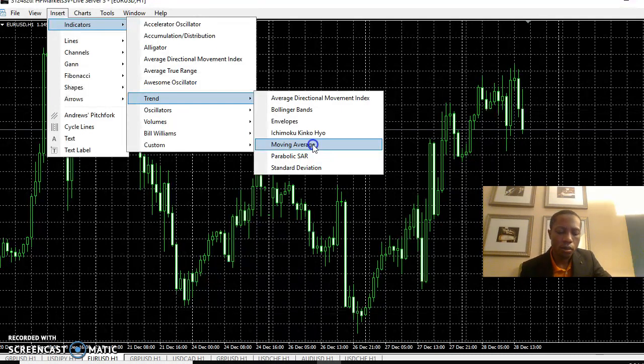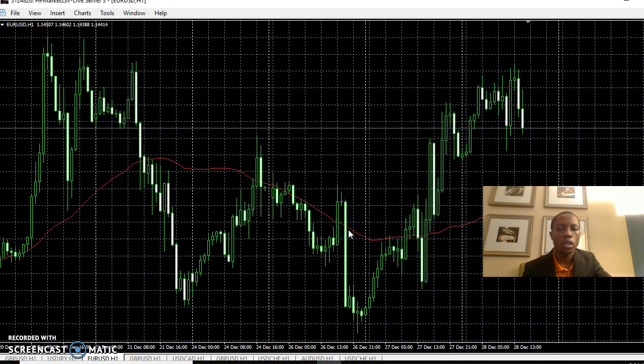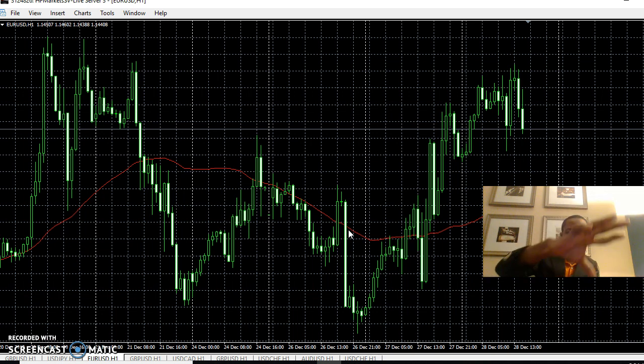So let's proceed. First thing you do, you need to edit this to be 10. You can start with the 50, still good. I always make my 50 red, and it's simple. Can you see? The drop down has 4 options, but it should be simple. So the 50, this is what the top traders in the world use. You click on this, you have red. It directs the position and the pattern of the market. That's the 50 simple moving average.